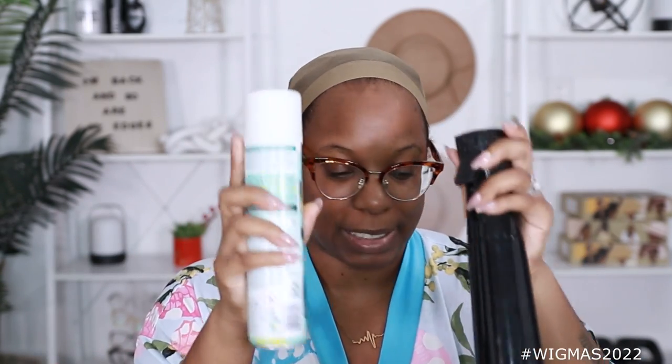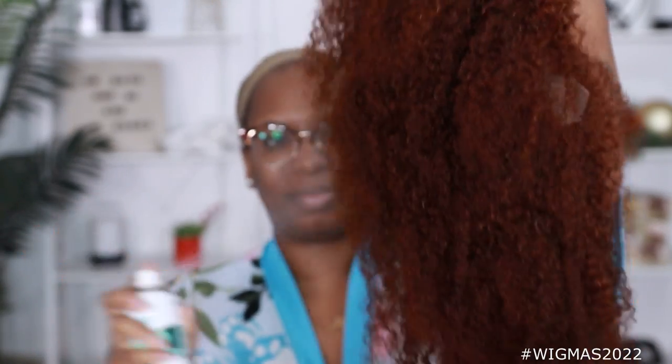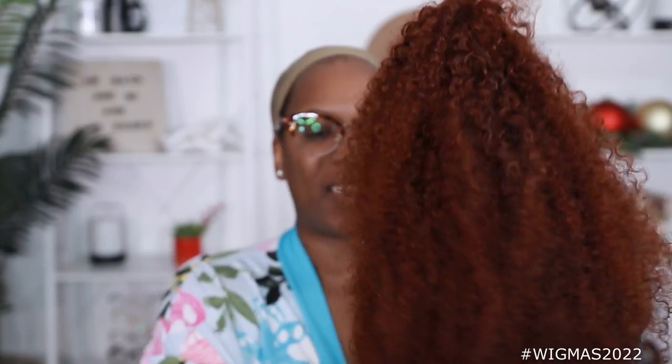Where's my wig cap? Now, I did wash this unit because the smell was strong, Klaiyi. I did wash and rinse it until the water was clear. However, the smell is still lingering. So I'm still gonna give this a little home bath. A little spritzing real quick, because I can't be having that smell up around my face. So dry shampoo and then spritz it with some water. Pat it all in. Smells better already. When I say quick, I mean quick.